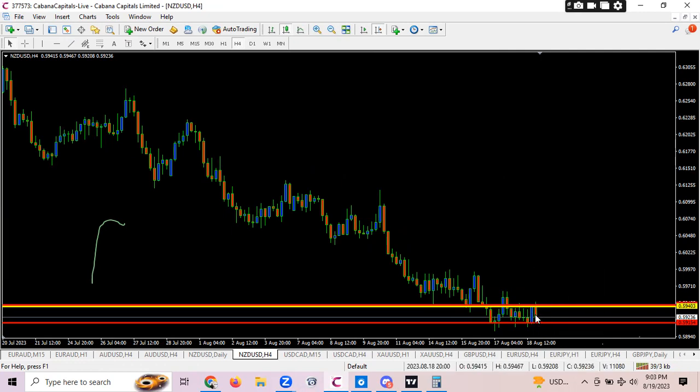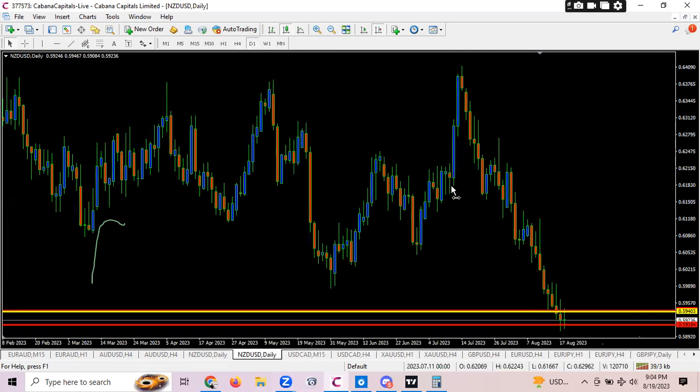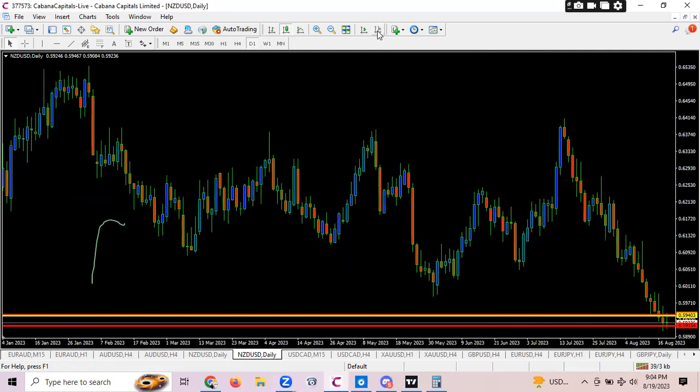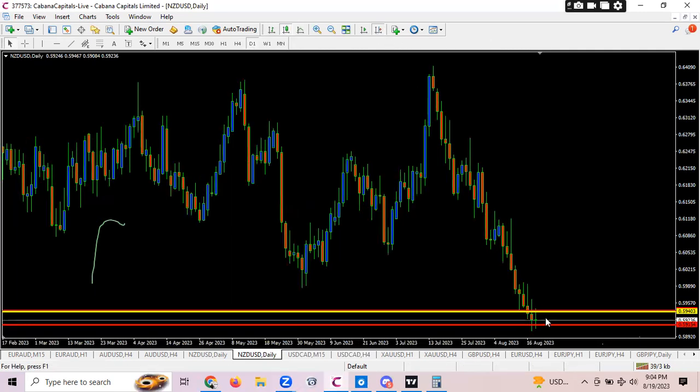You can see that the last candle on Friday closed bearish. It closed below the pivot. A lot of people will jump in and start selling because the candle closed below the pivot. But when you look at the daily, the formation you have on daily contradicts the pivot setup, right? Pivot says sell, but the daily candle, which is this doji, says, man, the sellers are getting exhausted. There's a high probability that price is likely going to pull back. If Monday candle closes bullish, then we should expect more bullish move on New Zealand USD next week.